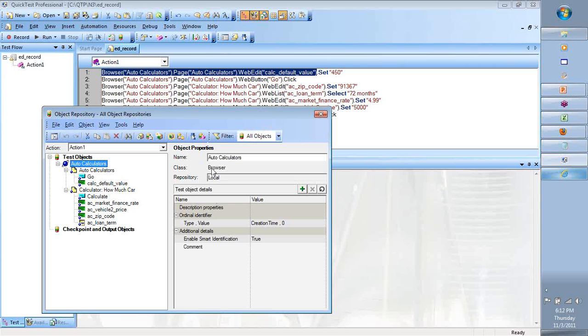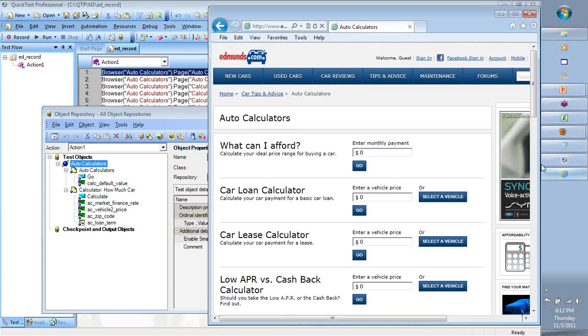What is this class? Class defines what type of object it is. Is it a cell phone? Is it a mobile? Is it a paper document? Is it your house? Is it a person that we're identifying? Or is this a web button or a browser or a page or an edit field or a text? In this case, since we're all working in the virtual world of an application over the internet, these refer to the small bits of information and pieces that build up this whole application. Each of them is referred to as an object.